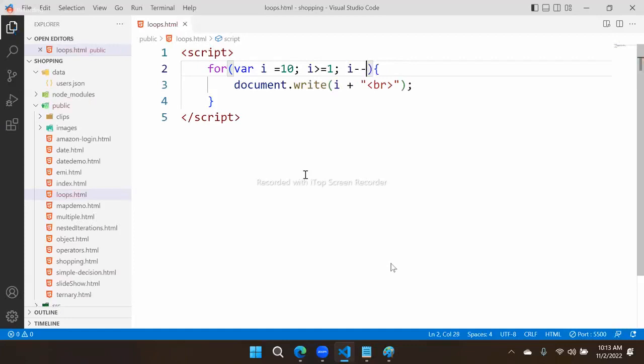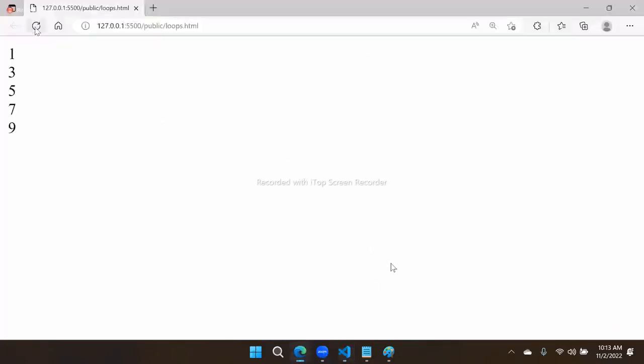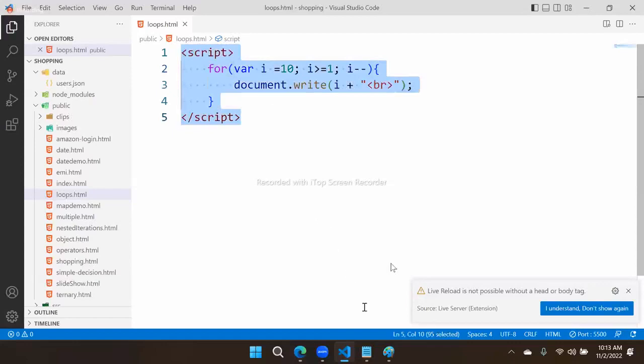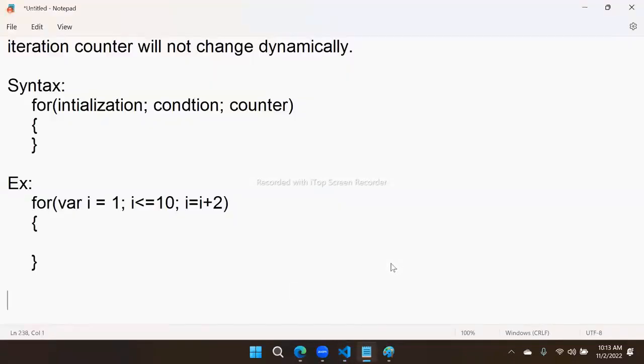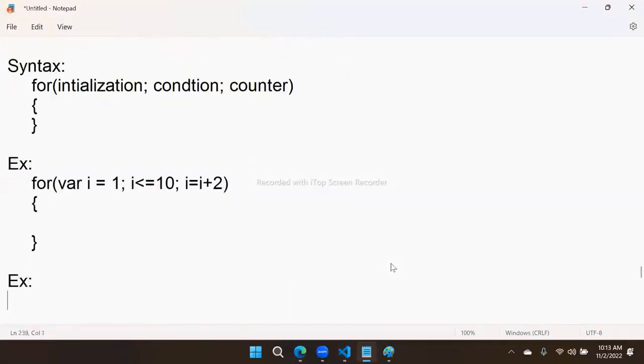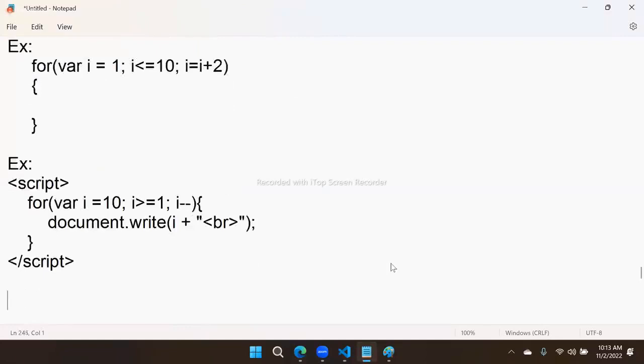That means we are decrementing, so it is going to print the numbers from 10 to 1. So it can be increment or decrement. It can have both.